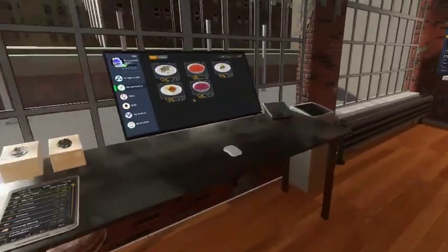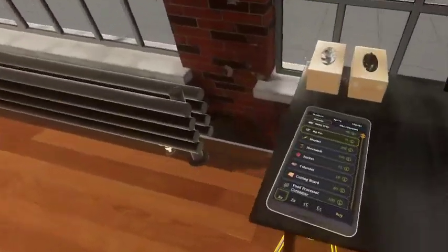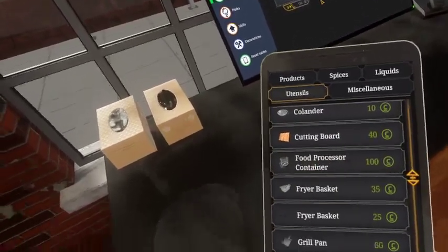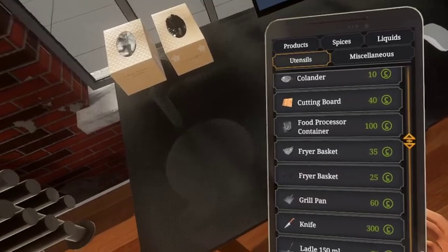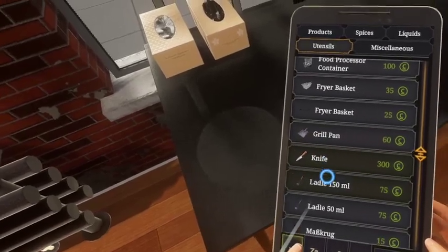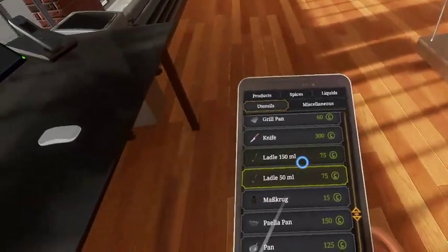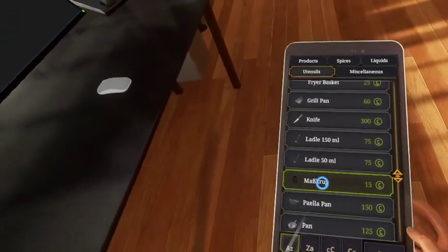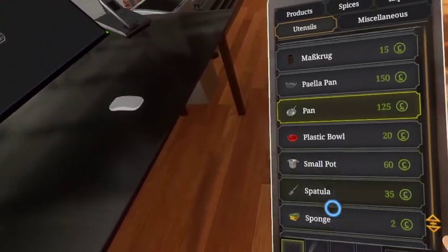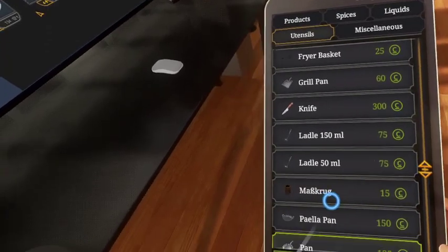Like $16. Let's see, what else can I get here? Blowtorch, bucket, colander, cutting board, fryer basket. If I'm going to be doing that kind of stuff, I might need one of those. Grill pan, knife, ladle. Ooh, a ladle might be good. That way I can get more accurate. A cup. Plastic bowl. Sponge. Timer. Tongs. A paella pan.